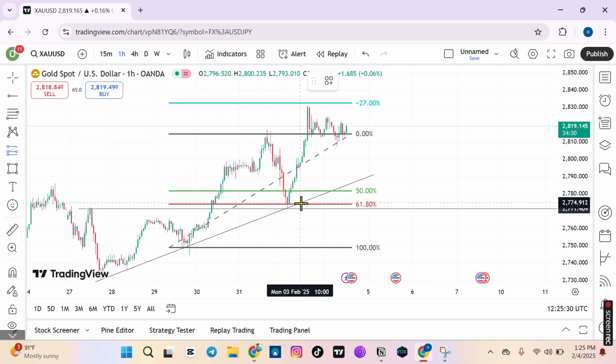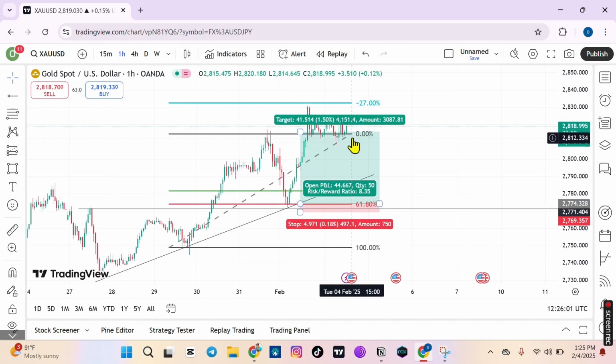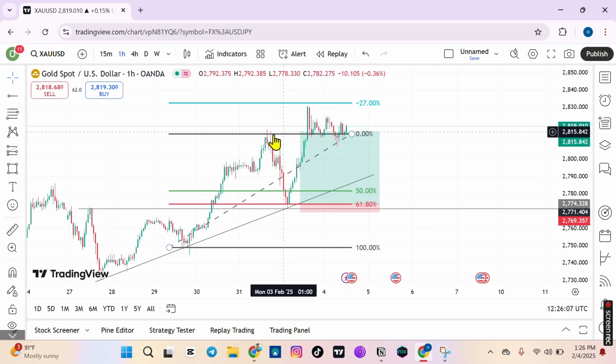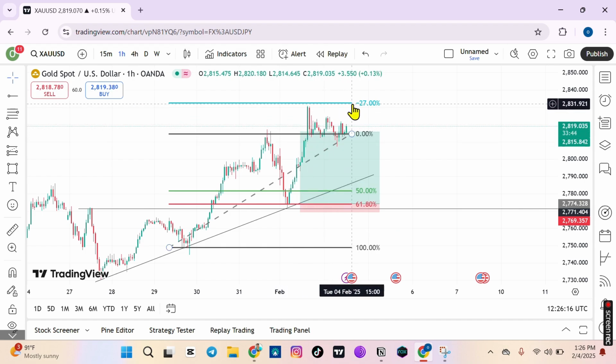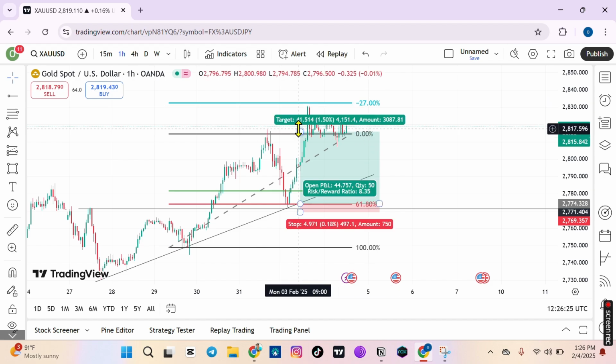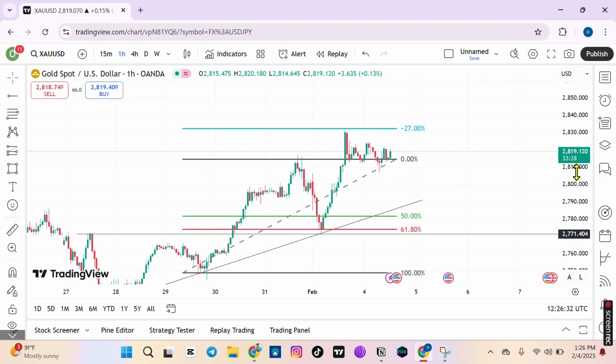long two, my buy two. So your first take profit is going to be here, okay, which is a 100% retracement, right? From here to here, the price just retraced from here to here, okay, 100% retracement. Okay, that should be your first take profit. And your second take profit should also be here, okay, which is this minus 27% retracement. That should be your second take profit. Okay, your first take profit here and your second take profit here. Boom, you're done.